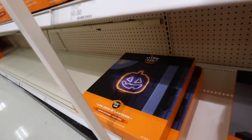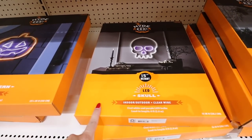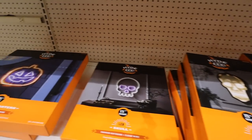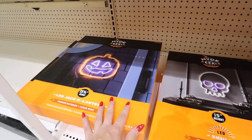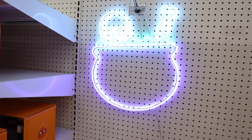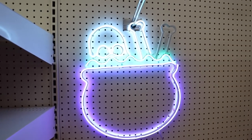They brought back the really popular LED signs — a jack-o'-lantern and a skeleton. They also have LED versions with a skeleton, a jack-o'-lantern, and one that says 'happy halloween.' These went out of stock really fast last year, so if you loved them they're back. About 16 inches in height. There's also a skeleton-in-a-cauldron version for $35 — the display isn't out yet but the spots are there. Buy these when you see them because they don't tend to restock, and with Christmas already appearing in stores, restocks seem unlikely.